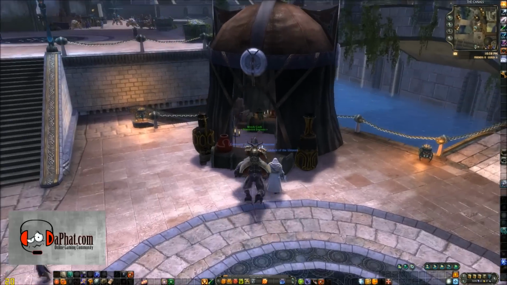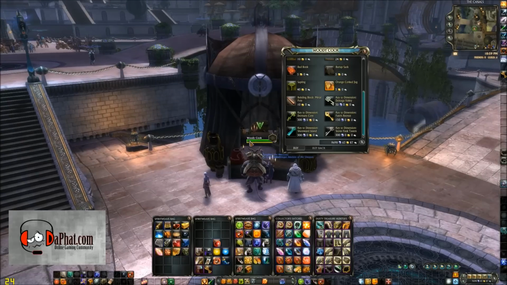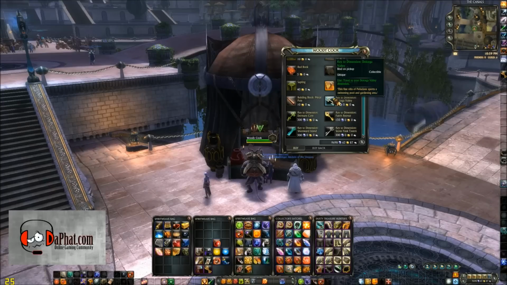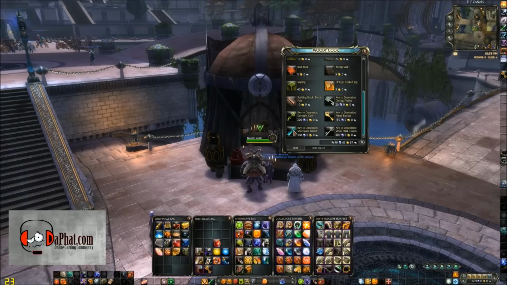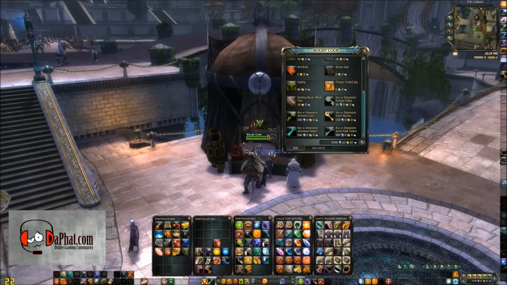Now, each vendor will have different items that you can use in your dimension, and this particular vendor, Woody Cook, will give you your first options for keys to purchase a dimension to customize. So I'm just gonna pick a dimension here. Let's go with Shorewood Islands.